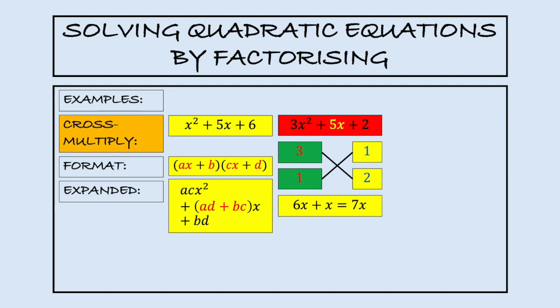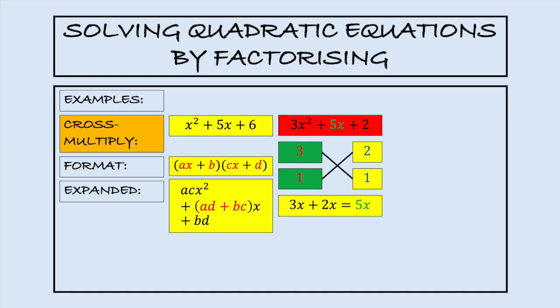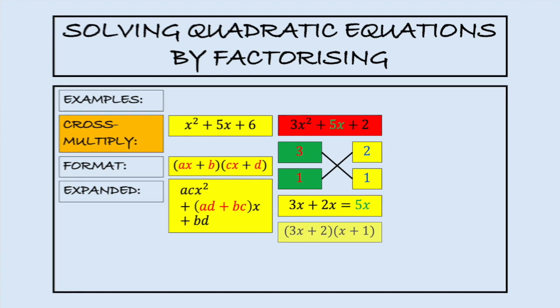However, we want 5x, so how about we switch this around? We let a still be 3x and b still be equal to x. However, we change it so that c is equivalent to 2 and d is equivalent to 1. This will result in 3x times 1 plus 2 times x, which adds to 5x. Now we simply pair a and c together and b and d together to solve our quadratic expression.